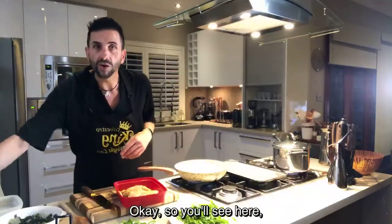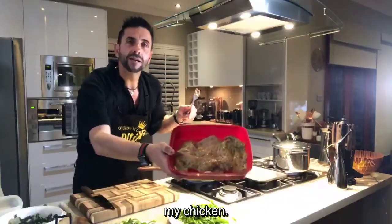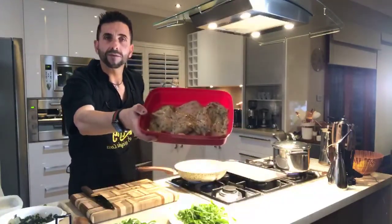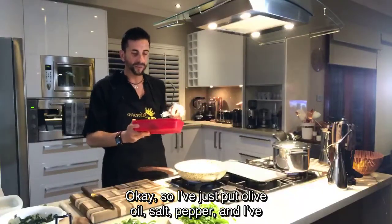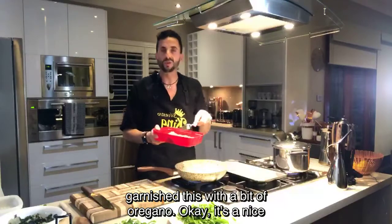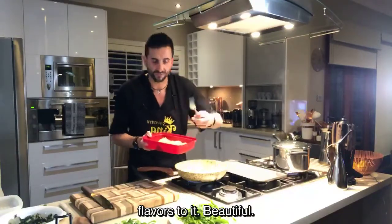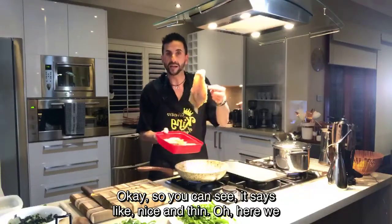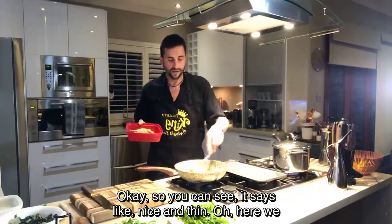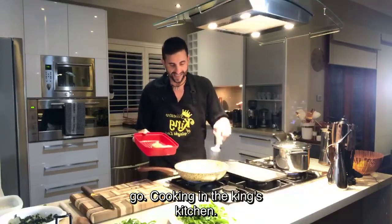Okay, so you'll see here my chicken. I've just put olive oil, salt, pepper, and I've garnished this with a bit of oregano. There's a nice flavor to it, it's beautiful. You can see it's nice and thin. Oh, and here we go, cooking in the king's kitchen.